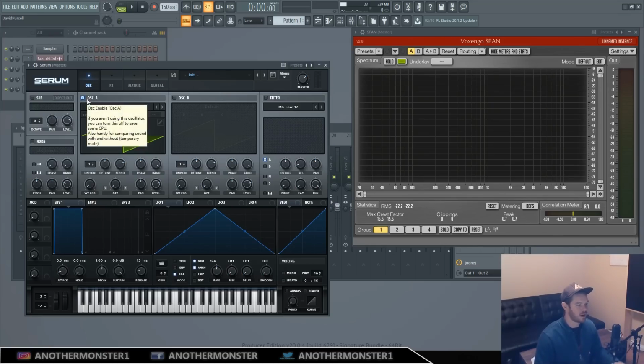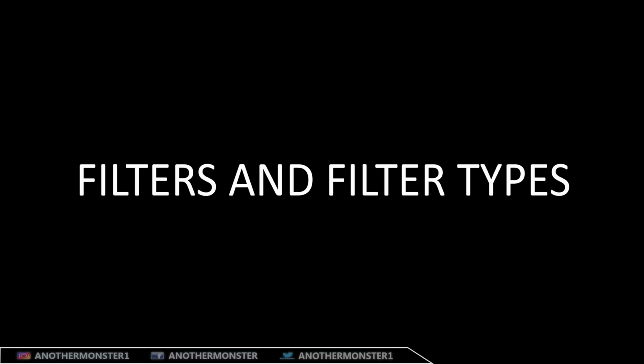And basically an oscillator within a synthesizer is what is actually generating the sound. So you could think of an oscillator as, let's say we were any stringed instrument. If you were to pluck the string of an instrument, it oscillates back and forth to create sound. So similar to that, that's what synthesizers are doing as well. So that's hopefully kind of a visual representation of how you guys can think about what an oscillator inside of a synth is actually doing.